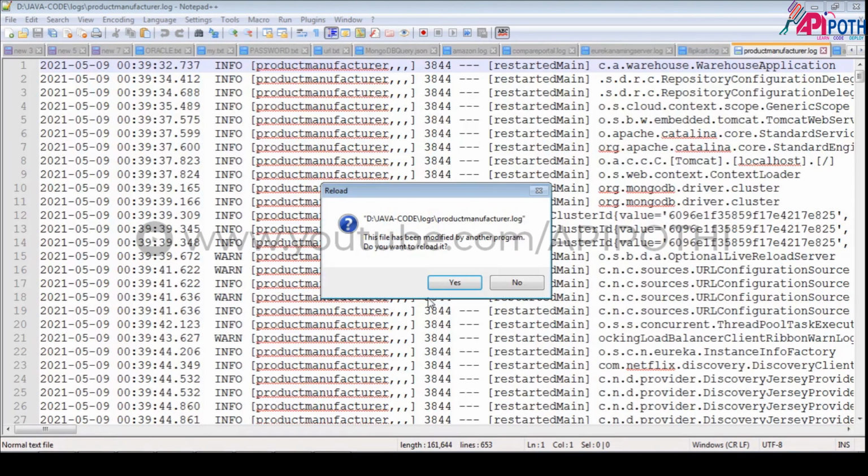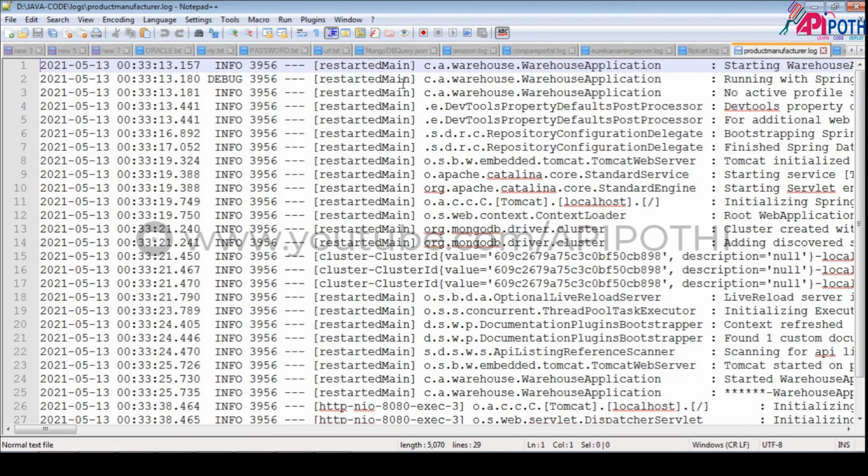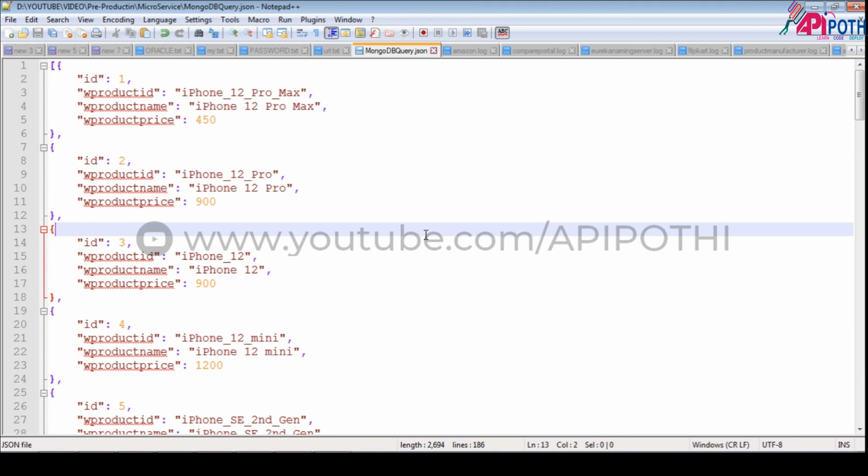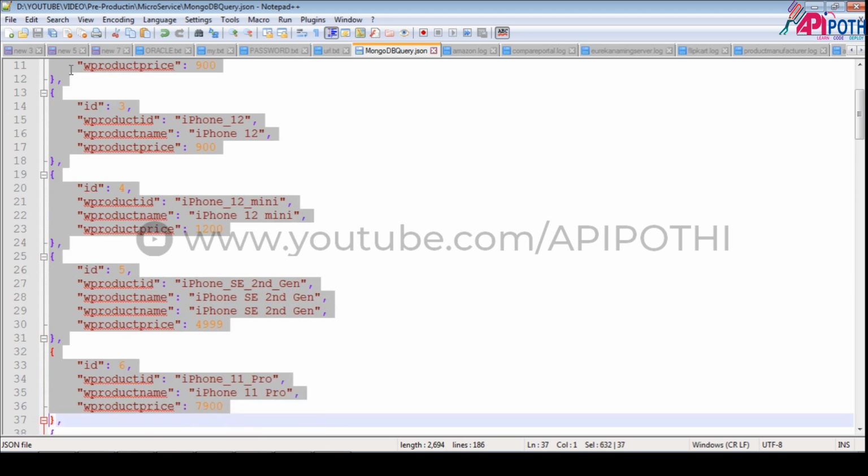We also have created this request that we are going to pass in order to create the product. This is a JSON array, where we have the ID, product ID, name, price. For each and every product ID, we have defined a different set of prices. Copy this one.